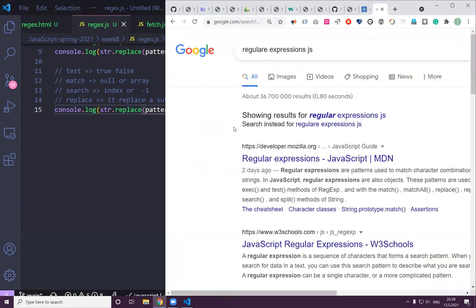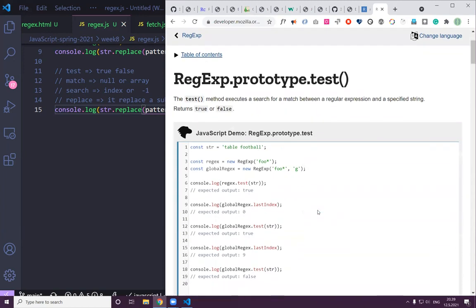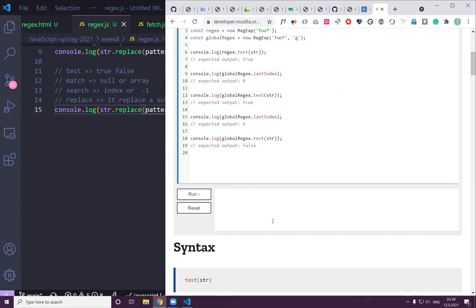JavaScript, and then it will take you most probably to this site, MDN, Mozilla Development Network. They are the official JavaScript documentation and everything. As you can see, I was using test, I was using search, I was using replace, I was using match at least. So you can get readings and even snippets of code, sample examples from here.